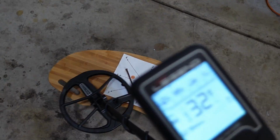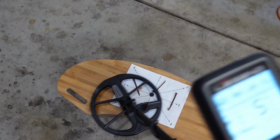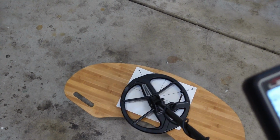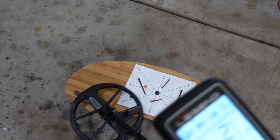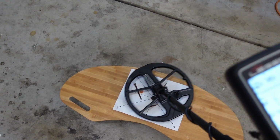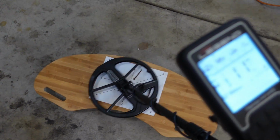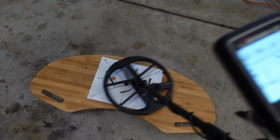Definitely hitting it. When you cherry pick it, no problem. This is a great cherry pick machine. If you hear a beat like that going across, and then you don't every once in a while, you need to start doing this. You need to start doing that if you get every once in a while type hits. You can even start over here and then just scrub it across, and you will do it. It's very good center of the coil.